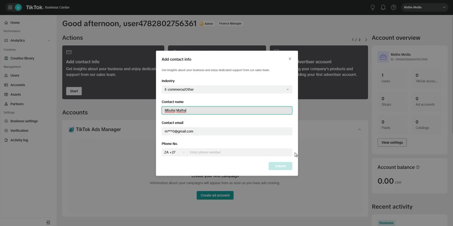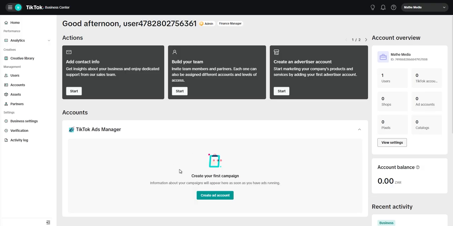And then now on the contact number, we need to put in a contact number there. So we're going to get that from what we have copied and pasted on our clipboard. Okay. All right. So we've added that information now. We're good to go.